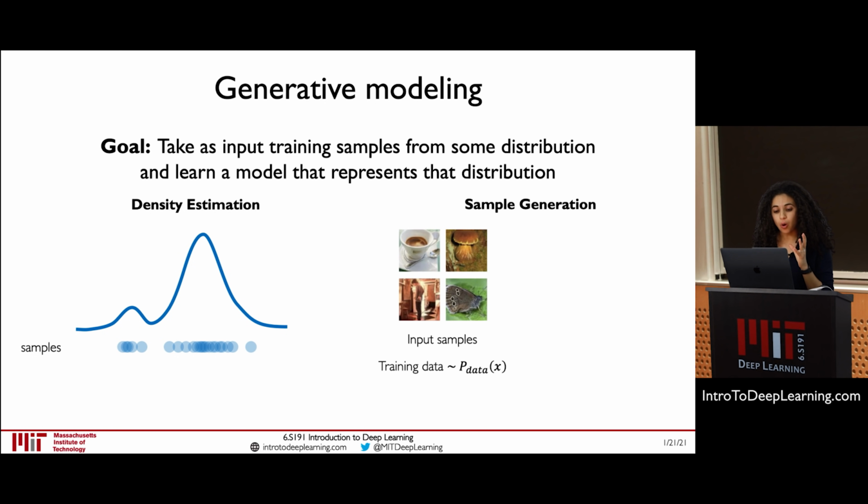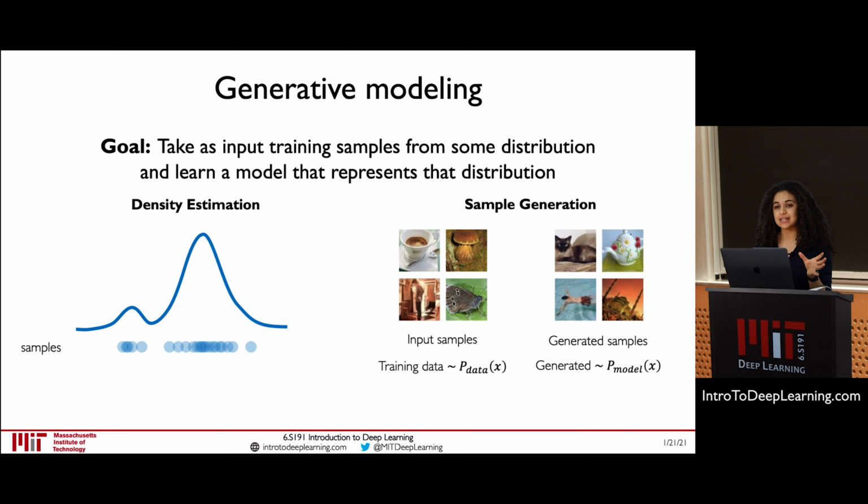And we can not only just estimate the density of such a probability density function, but actually use this information to generate new synthetic samples, where again, we are considering some input examples that fall and are drawn from some training data distribution. And after building up a model using that data, our goal is now to generate synthetic examples that can be described as falling within the data distribution modeled by our model.